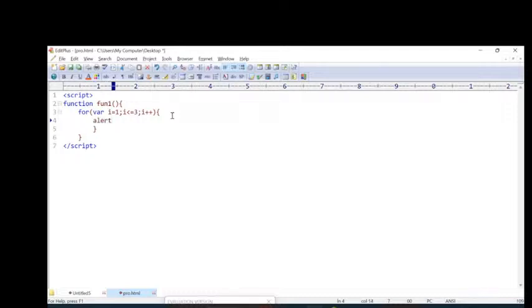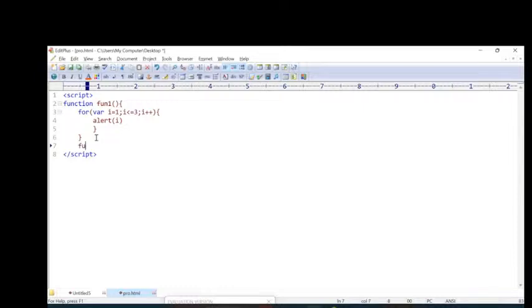Now I have given let i. How many times is this loop running? Three times, yes, sir, when i is 1, 2, 3. Because equality is also there, means 3 is equal to 3, up to 3 times. When i becomes 4, 4 less than 3, the condition is false. 4 equal to 3, that is also false.